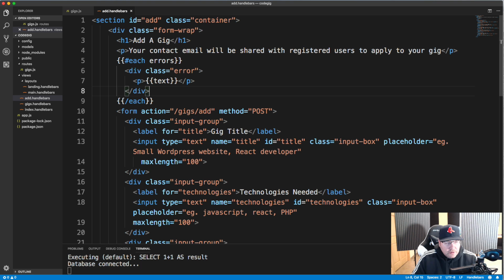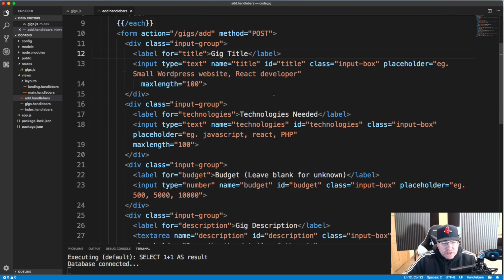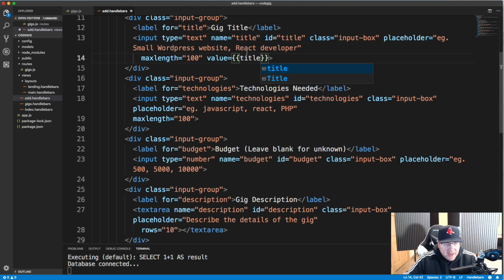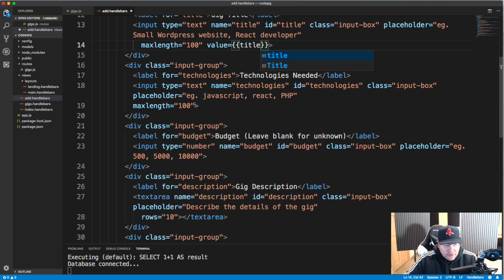Okay, so let's do that, and then in order to save whatever they typed in the form and not clear it out, we need to add values to all of these. So we can add title, because remember we passed in all the fields, so we're going to add those as values.